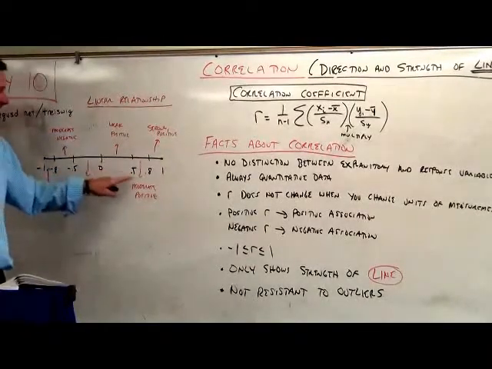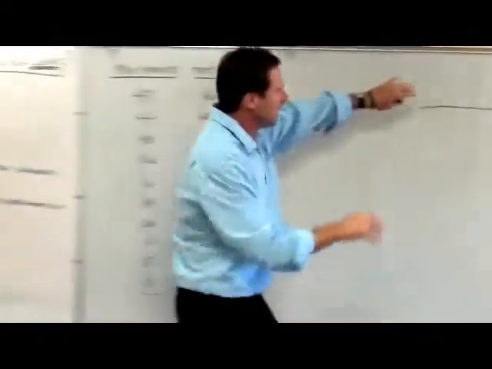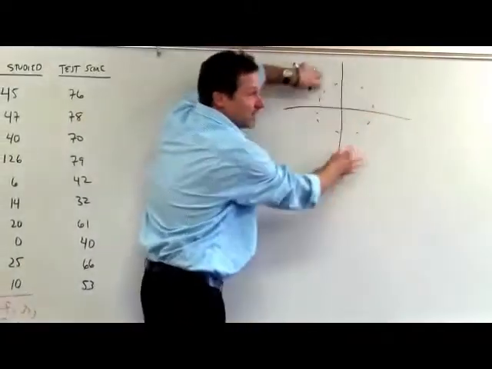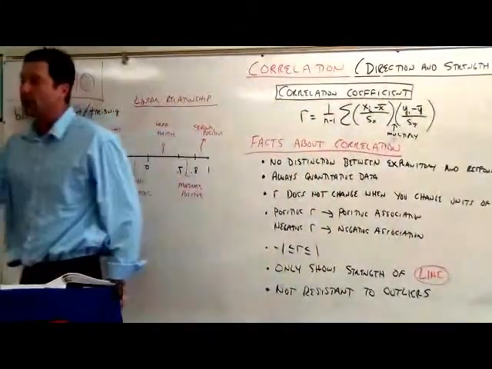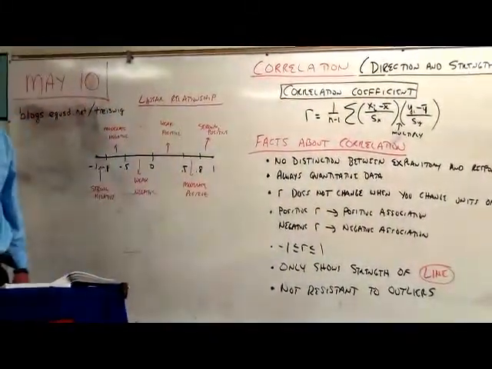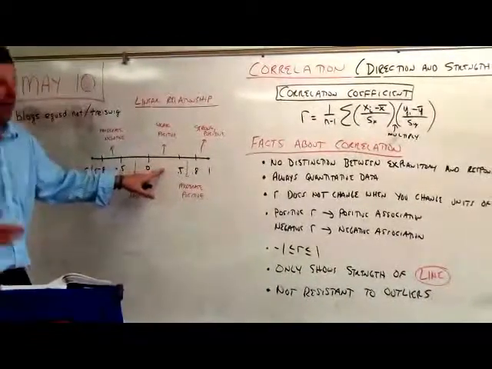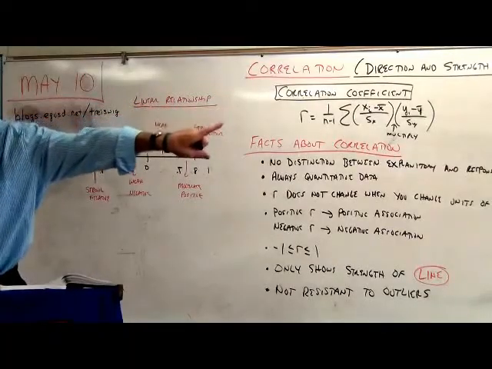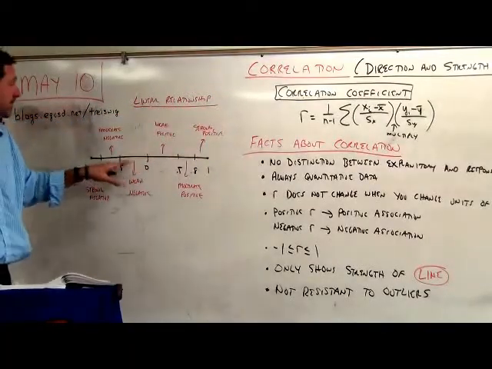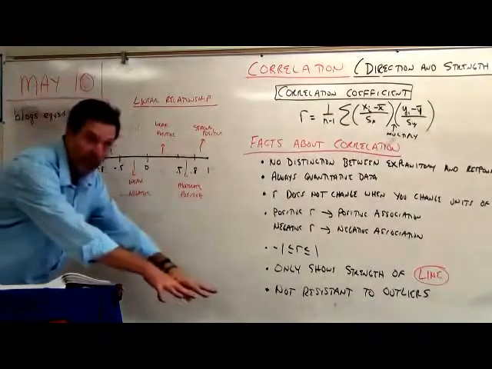If you get something in like 0.5 to 0.8, that means you had some negatives you were adding up to a lot of positive, but you had some negatives. You'd say you have a moderate positive linear relationship. Okay, anywhere in here, it's a weak positive linear relationship. Hey, it might have a relationship, it might be like a circle, but it's not a straight line. Okay, same thing on the other side. When you get negative R values, it means the points were in general going in the negative direction.